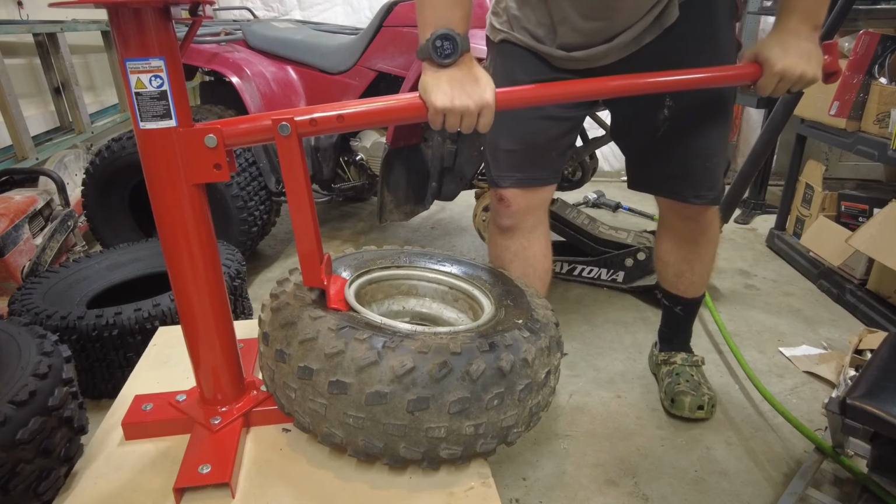Sides are good. Now I'm just gonna take my tire spoons. Get a couple in here. Hopefully I can just spin this around. Flip it over now.